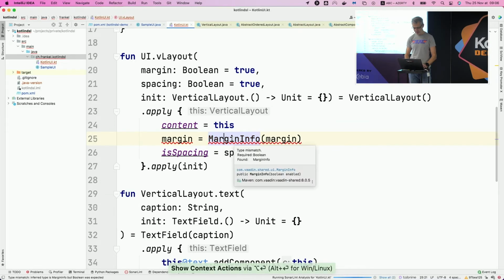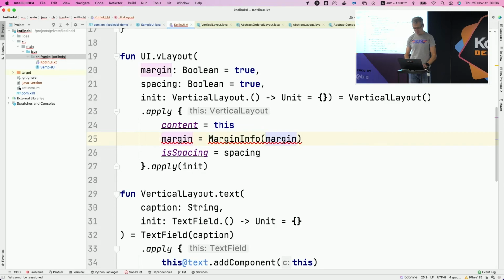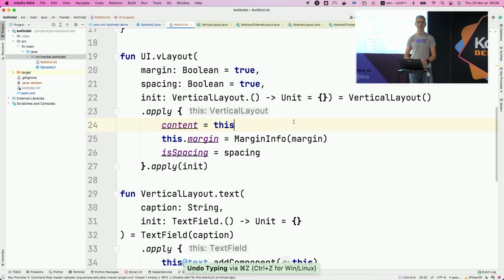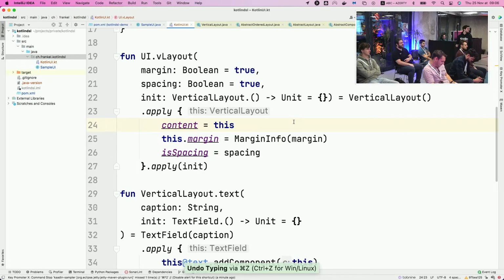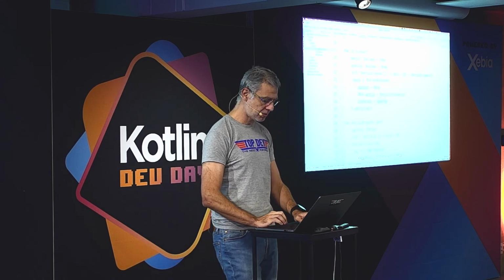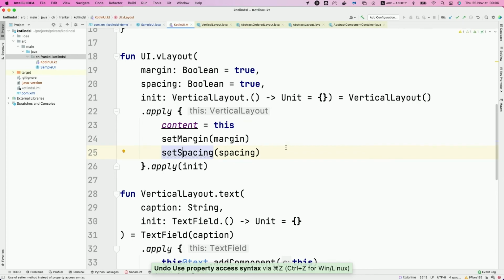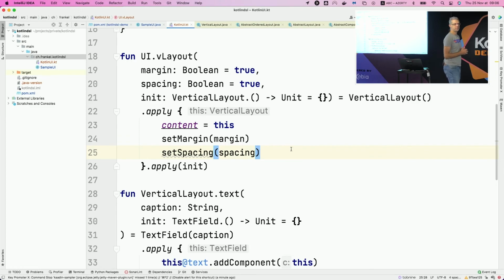No. I think it's a naming conflict, right? So you have to do this. Yeah, something like this. And if I do this margin, yeah, it doesn't work. So I remember well, it's margin info. So it doesn't look that nice. I need to be careful with you next time. But it's a good catch. So in that case, I preferred to have both the same so that we don't get into this trouble. Then it's a little less nice, but at least it's consistent.